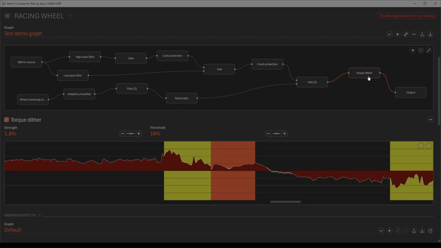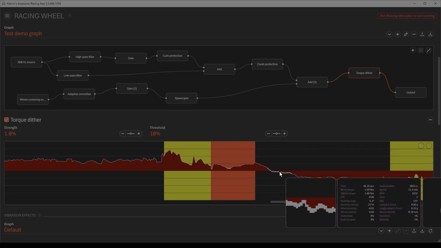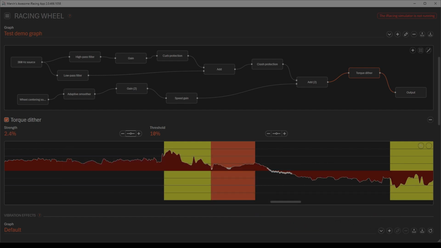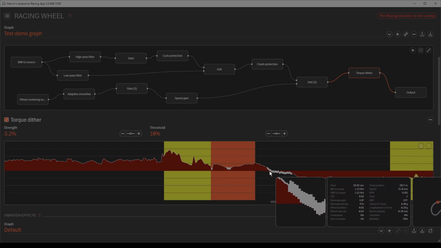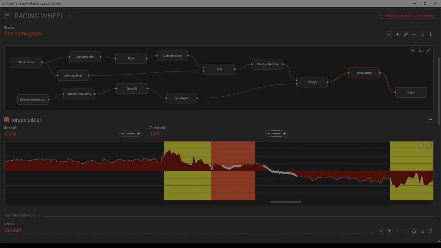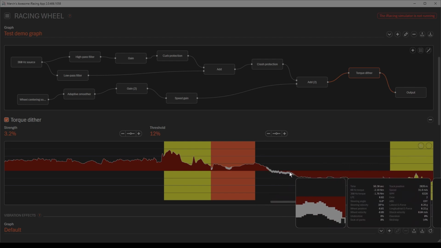So what the torque dither does is whenever your wheel is close to the center, like there's no forces going on, it'll actually add some random noise to basically make the wheel feel alive and working while the forces are centered or when your wheel is centered.